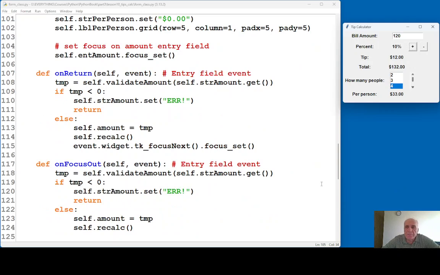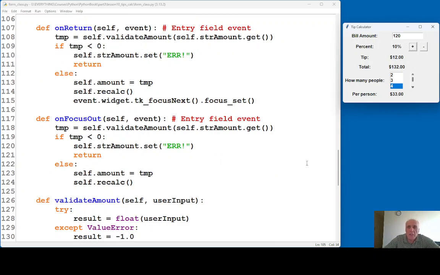Okay, event handlers. Entry field is supposed to react on two events. When user presses the return key, or if the user activates another widget outside entry field. In other words, if he leaves the entry field. They are similar. I mean, the processing is similar.